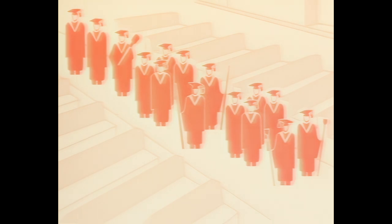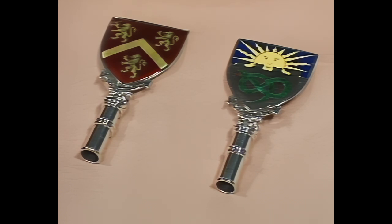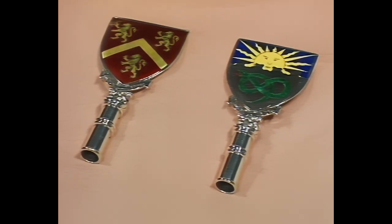The degree ceremony opens with a procession led by 2 students carrying wands with lictors' badges. These badges were presented to the university in 1926 by Thomas Brown and Sons. The serpent is the crest of the Duke of Devonshire, the first president of Owens College. The rising sun is pure symbolism for growing enlightenment, leading to the Latin inscription Arduus ad solem, striving to the sun. An alternative northern translation might be, you don't get out for nowt.